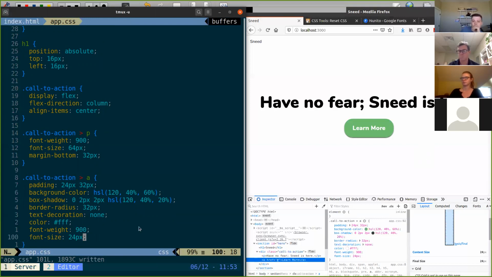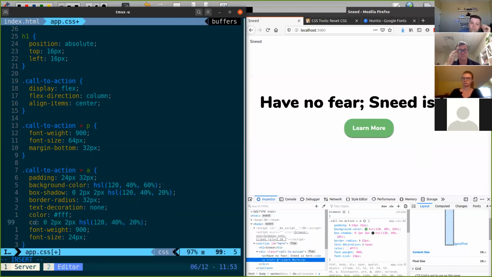Another thing we can do if we want to get a little bit creative with it, like that white is probably the right choice there, but we might have other smaller buttons or something like that where that contrast is too extreme. And what you can do is the exact same thing we were doing with that box shadow.